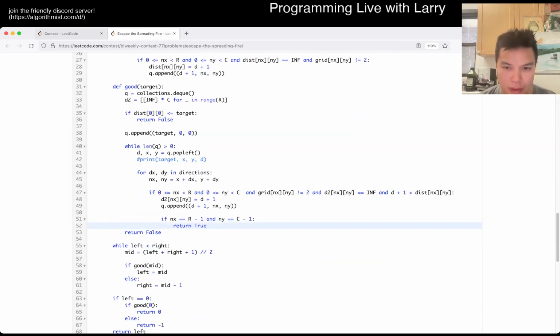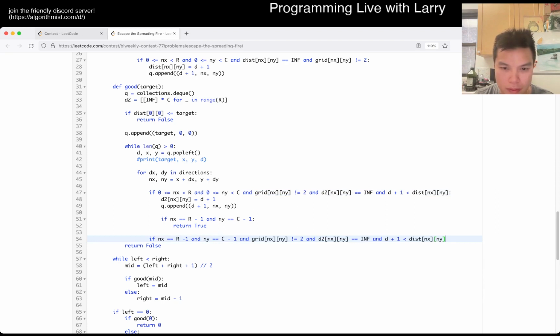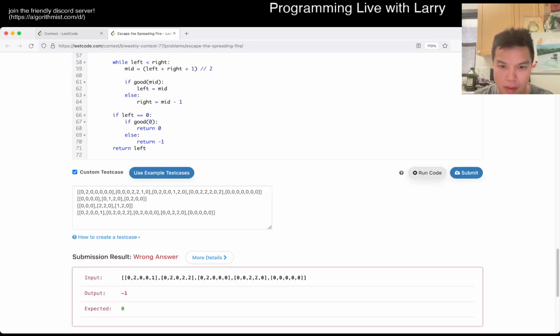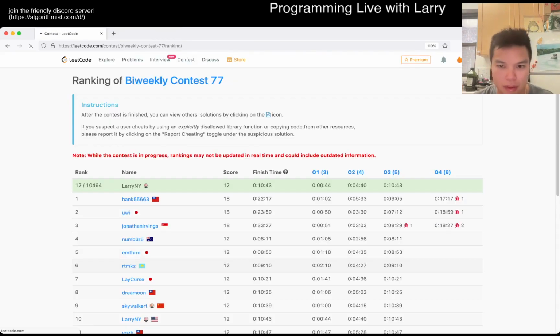Okay, fine. Silly mistake. Maybe everyone made the same one though, because it looks like all the top people got the same mistake. So we'll see if that is true.